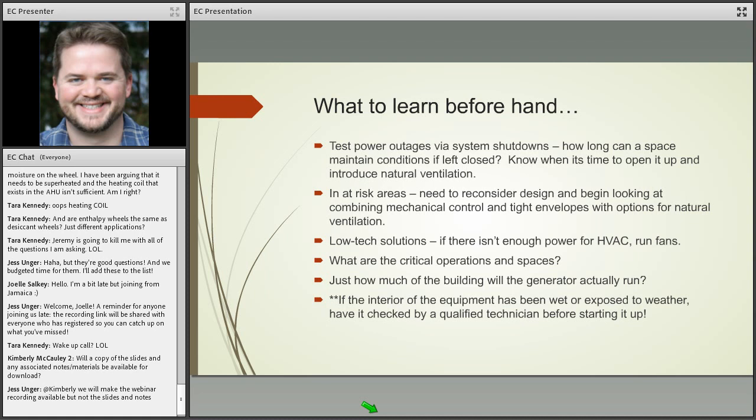For at-risk areas, and I realize that everybody is at risk in some regard. We had Sandy in New York City a few years back, and we've had a slew of really unfortunate hurricane seasons in the southeast U.S. For these at-risk areas, I want to give some more thought to this, and I think we need to do so as a field. I think we need to reconsider our design for collections environments in a lot of these institutions and regions. It's not to say that we can't do tight envelope control and tight envelope construction in a hot and humid environment. We still can. We have the capacity to build to that.